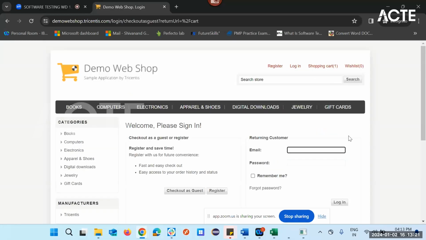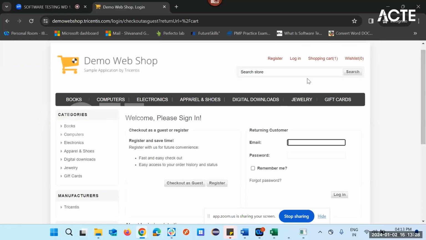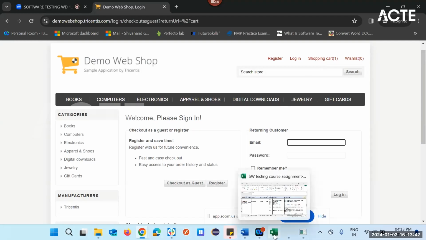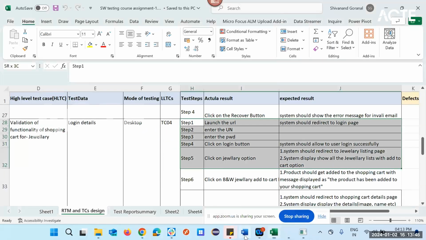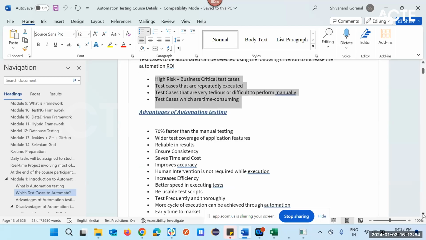Then you have to enter all your name. Here I have not logged in, it is asking. Okay, you have to give the shipping address, the time of delivery, and you have to enter payment and everything. So till the confirmation page, very long steps are involved, right? In that case also you can go for automation. Test cases that are very lengthy and time consuming. So these are the four factors you have to consider while automating any test cases.